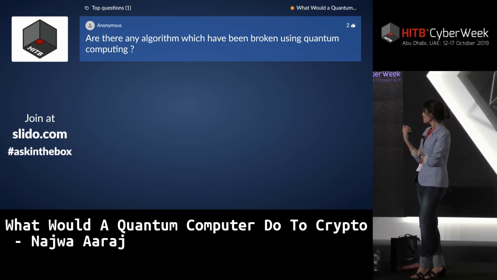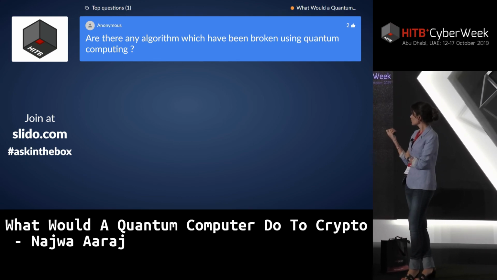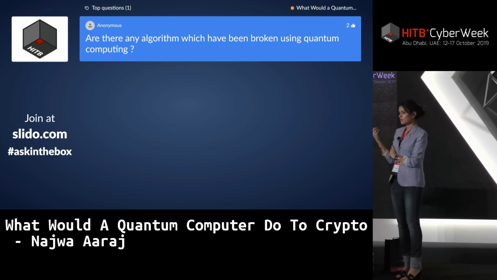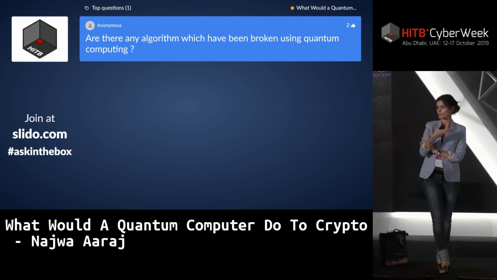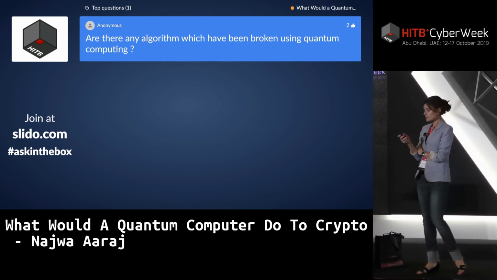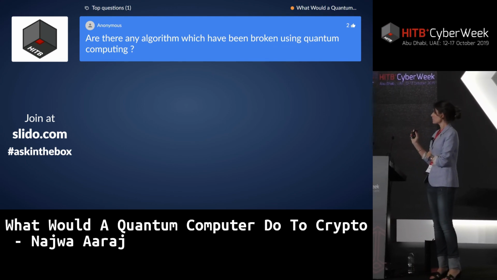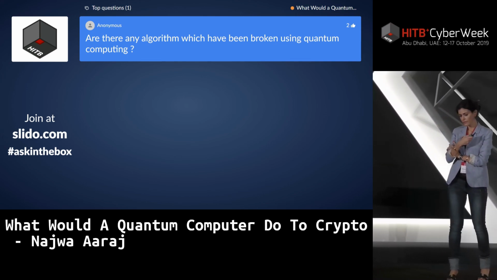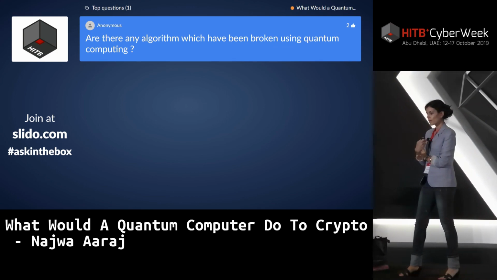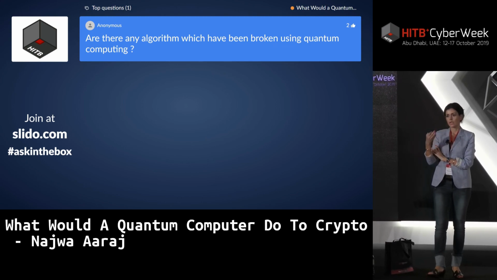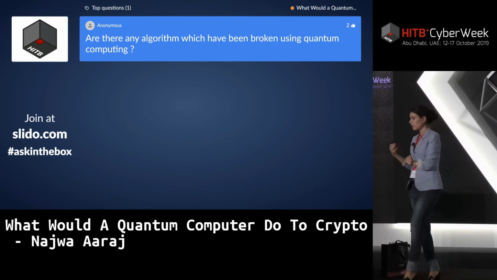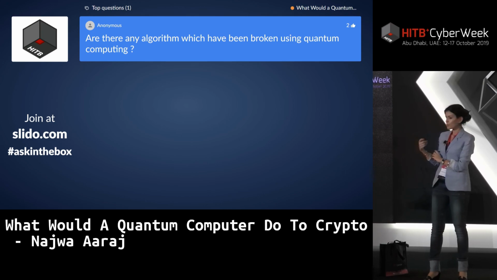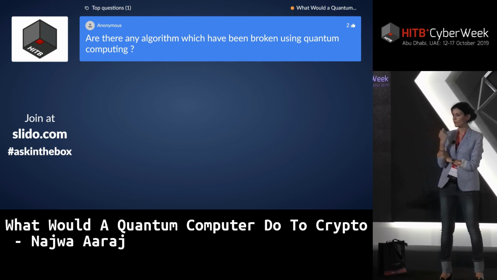Are there any algorithms which have been broken using quantum computing? The Shor algorithm is the first algorithm that I presented. The two algorithms that I presented are the ones relevant to crypto. Shor's algorithm shows that discrete logarithm and integer factorization are broken by quantum computing, and Jose Ignacio went through the explanation of that. And if I'm not mistaken, there are 52 algorithms that are supposed to be quantum algorithms, and including our research center and other research centers, they are looking into what is after those 52 algorithms in order to prove the computational supremacy of quantum computers.